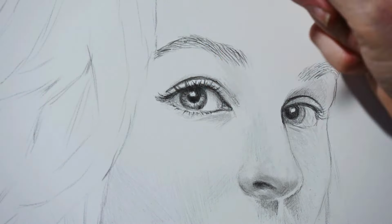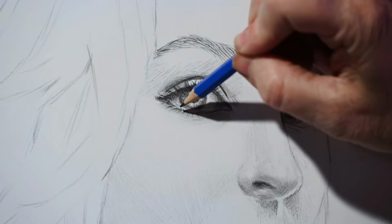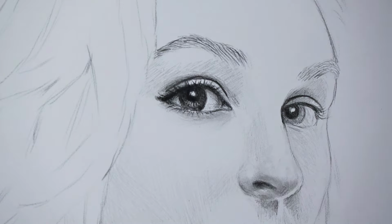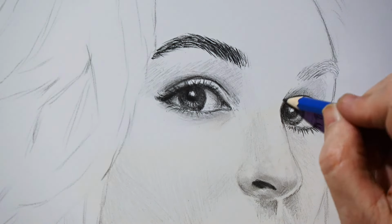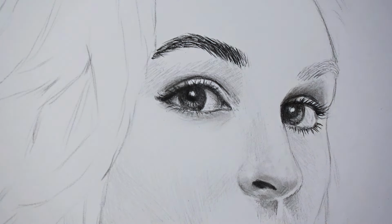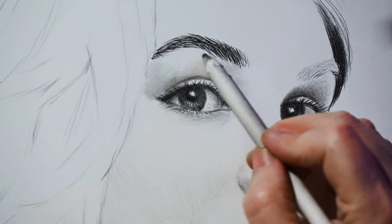Although I will say I ended up getting another new pad of paper. It's the same type of paper as this, but it is much larger because I am really wanting to do these pictures again, but this time do them on a larger scale so I can really get into the details of them. And now that I've learned so much from having done these three, I can apply that to the new drawings. I also have many new techniques that I have learned along the way and some new pencils to tell you about.